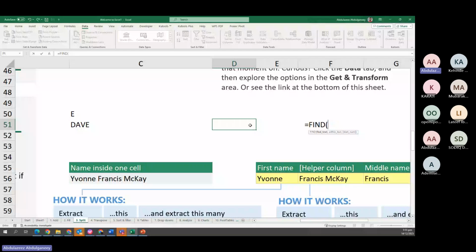If you press equals to find again, you will see that the first argument is find text, the second argument is within text, and the last argument is start number. That start number is in square brackets.